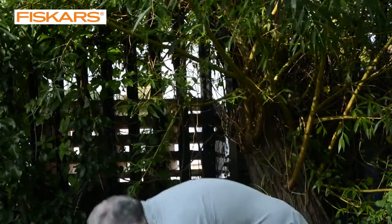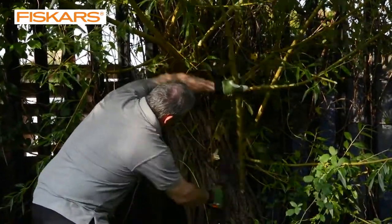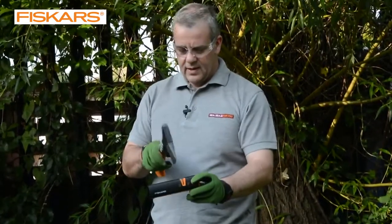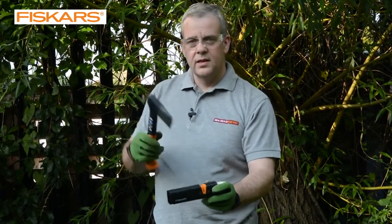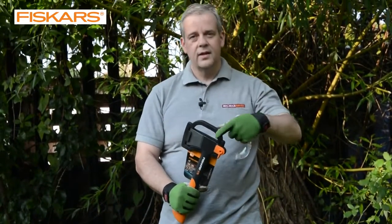We're going to put that out of the way. I'm just going to do a little bit of axing now — I'm going to put my goggles on. You should always wear goggles when you're doing any chopping. That's nice and sharp — let's go and do a bit more to this willow tree. How easy was that? And then when you're finished with it, just once or twice through the sharpener — that's all it needs — then click it in. Click. Nice and safe, you're ready to go.